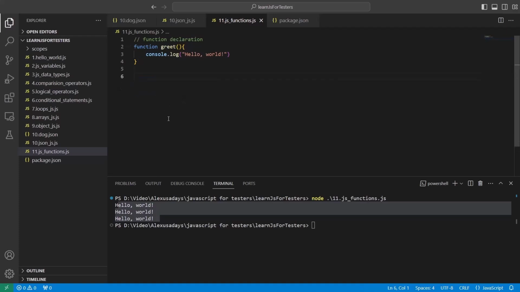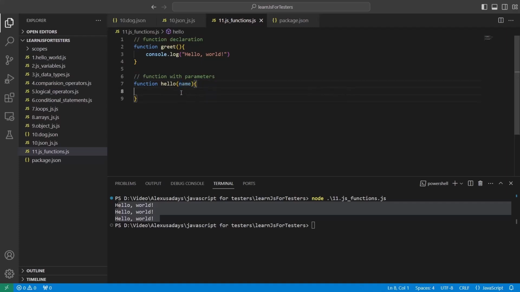Next one, let's have an example of a function with parameters, right? So we're going to have a function, and let's call it hello. And here we will provide some value, right? So let's say we're going to have name as a variable that's going to be passed along.